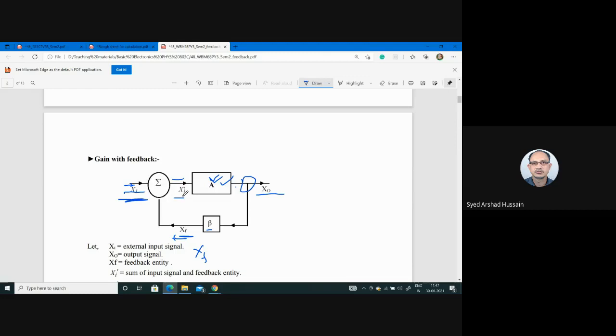Actually, physically this resistance is not present, but practically its impact is present. You got my point? Here Xi and Xi dash are different, but no resistance is directly present; due to other components this is different. So due to internal resistance, the external signal changes a little bit before reaching the amplifier. Similarly, you can see the output here, just the output of this basic amplifier, but the main output of the circuit here. Due to the presence of different components, this is your x0 dash. x0 dash may not be equal to x0, due to the presence of different circuit components.